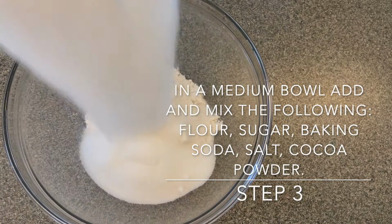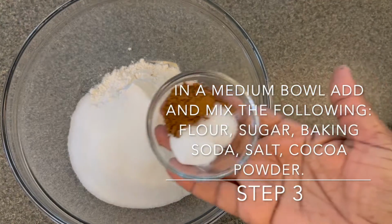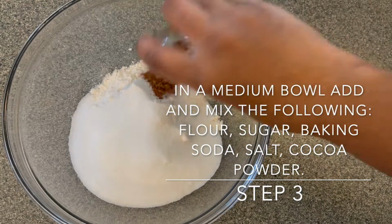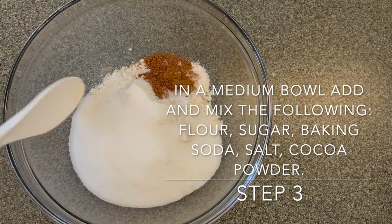In a medium bowl, we will begin to mix our dry ingredients. So we will add our 1¼ cups of flour, 3/4 cups of sugar, the half a teaspoon of baking soda, half a teaspoon of salt, and half a teaspoon of cocoa powder.